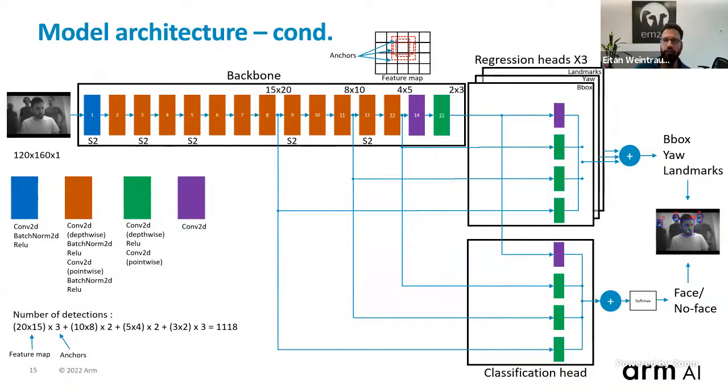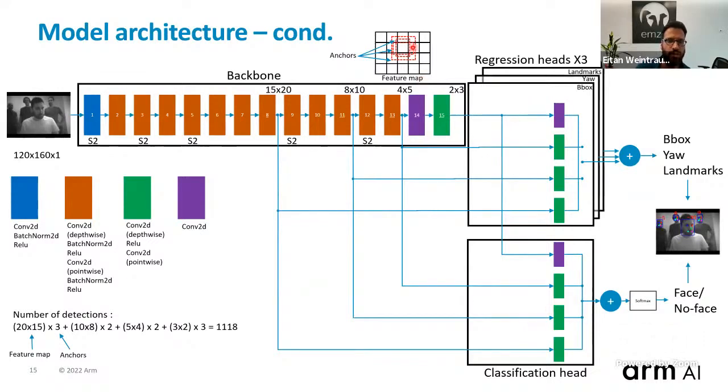To enable the model to detect objects in different sizes, feature maps from different parts of the backbone are used as input to the detection heads. So if I show you this, you can see we take the feature map after the 8, the 11, the 13, and the last layer. Those 4 feature maps get into the regression and then the classification head.